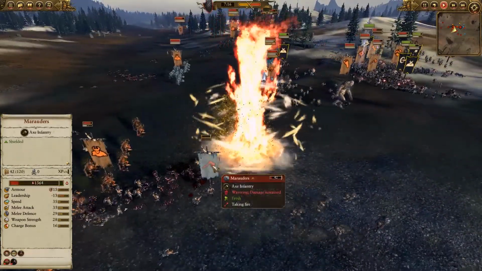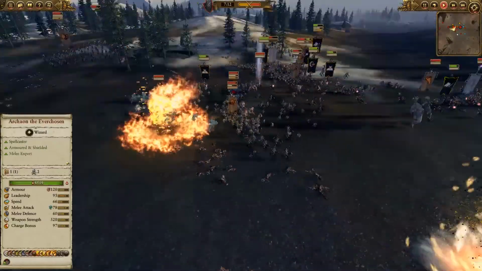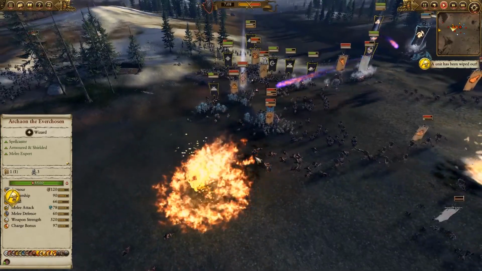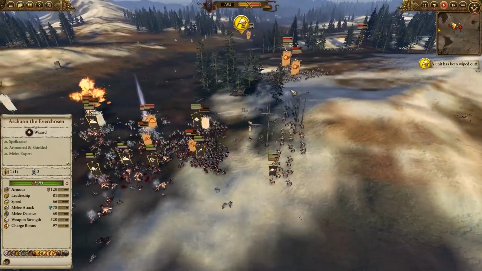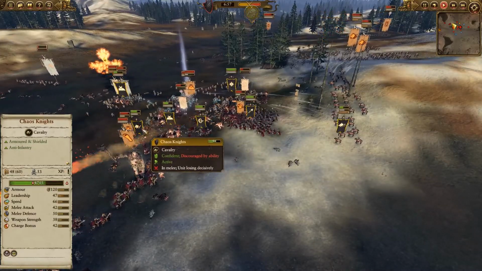That thing is actually doing some damage to these Marauders. I think we were, and there goes a Flaming Skull. So we've got fire spells all over the place. A lot of the time those vortexes don't quite land where you'd like, but we were able to get everything engaged again. So now we've got these Chaos Knights up here.